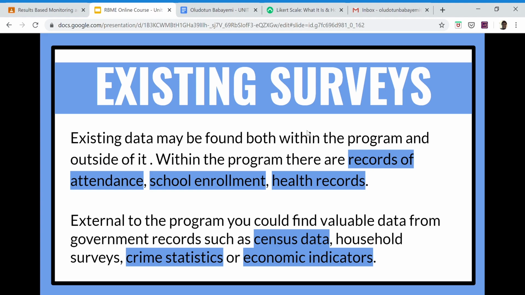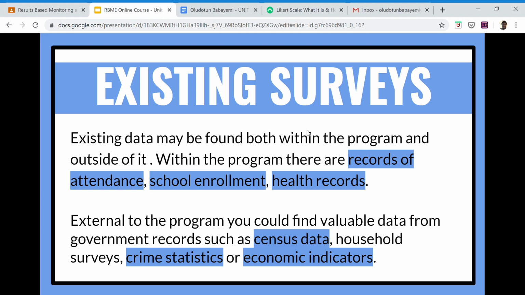Using existing surveys might mean you're relying on a secondary data source. There are existing surveys that have been designed already that one can use. A vivid example of that is the household surveys that are being done all across the world, where you can see how a household survey was carried out.